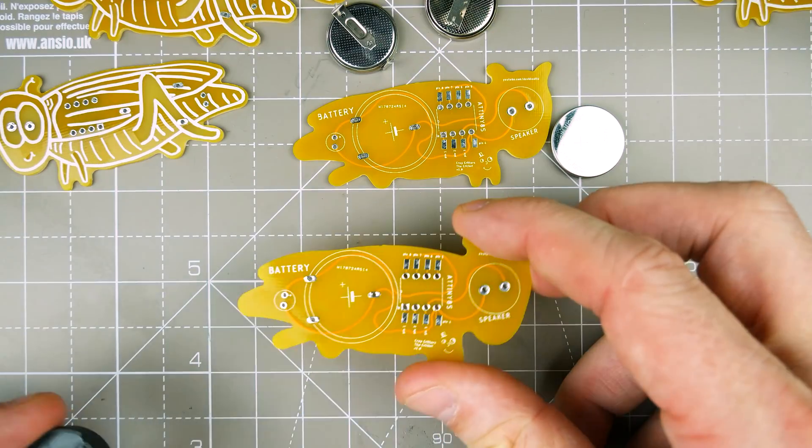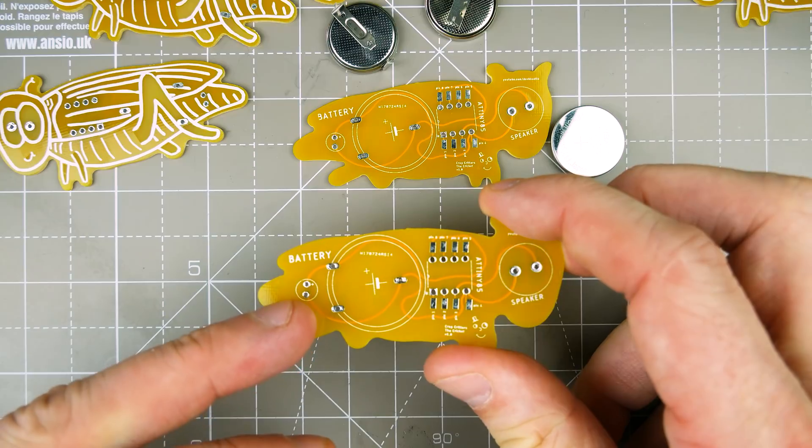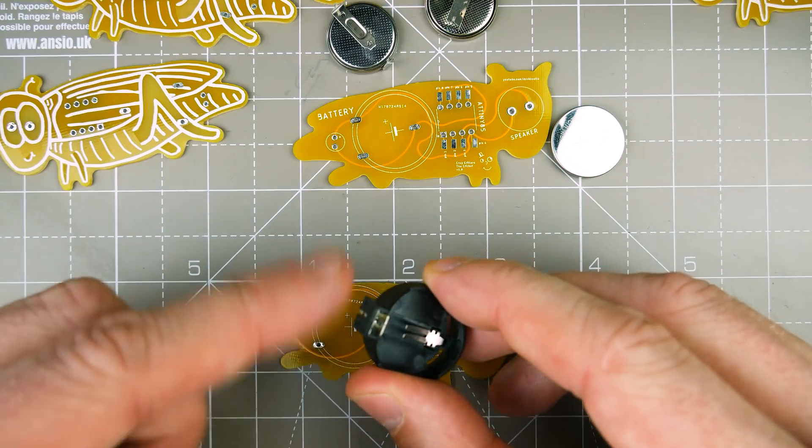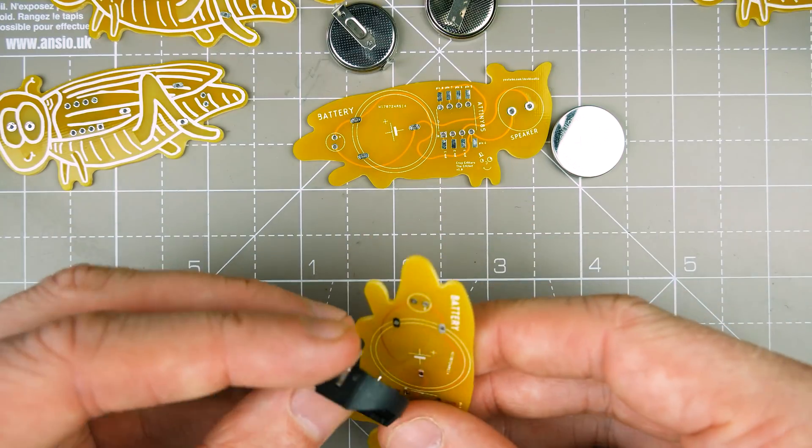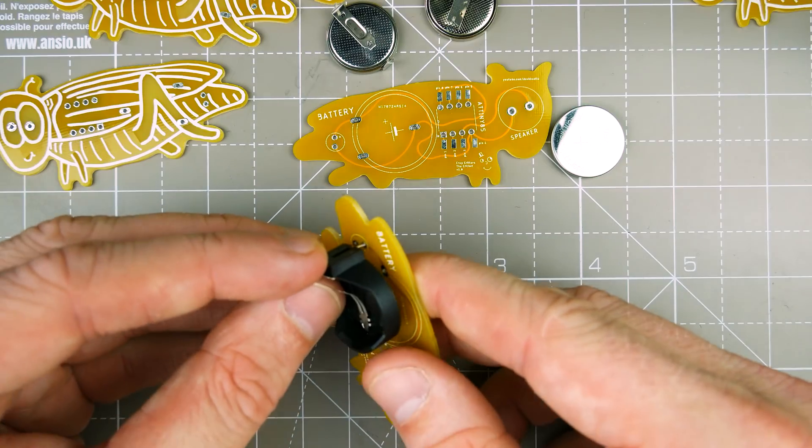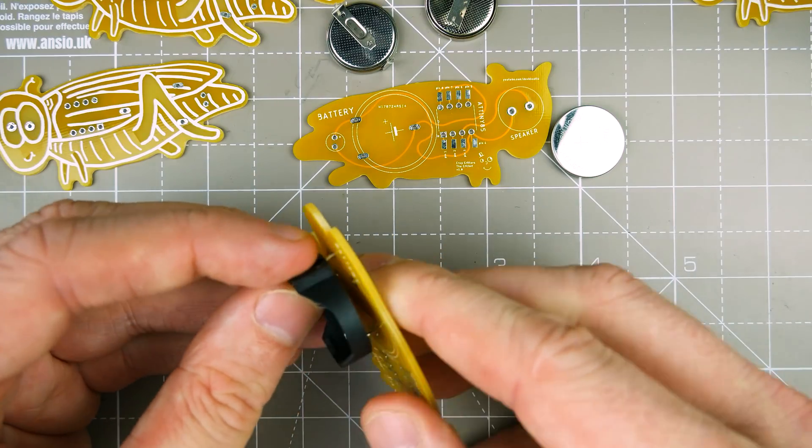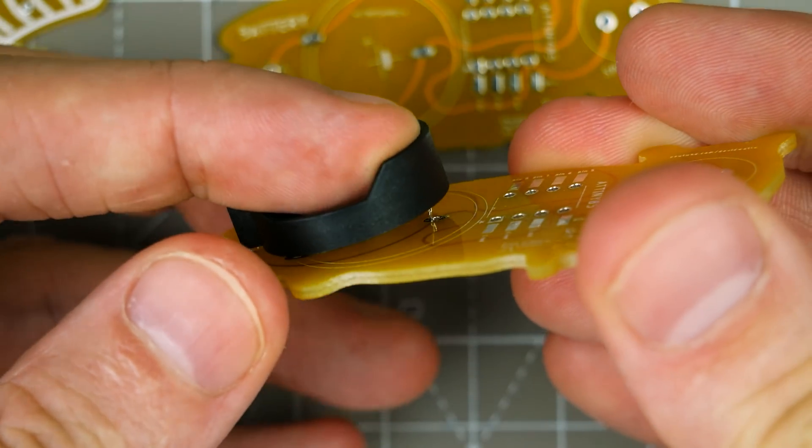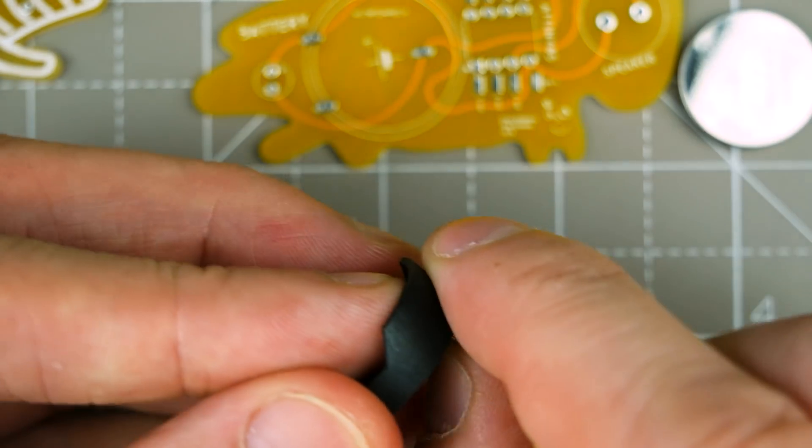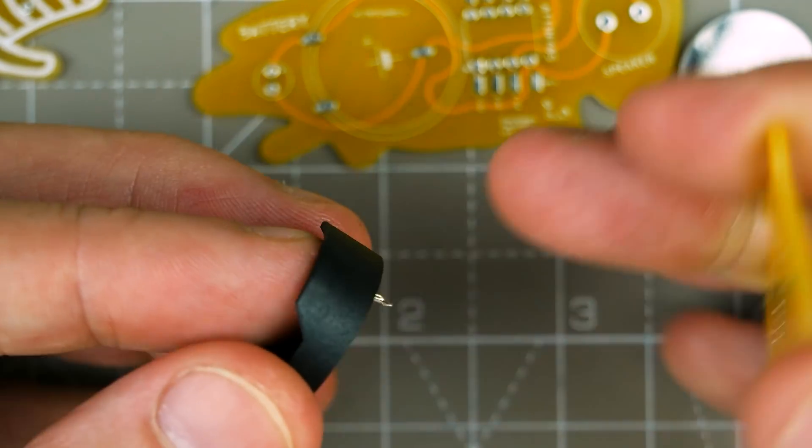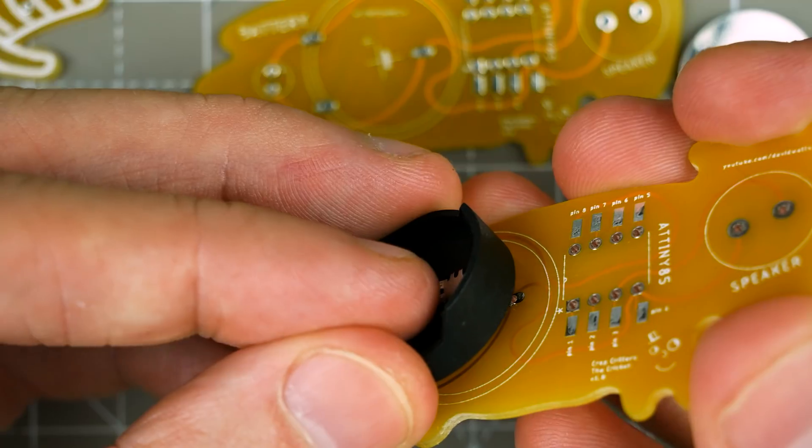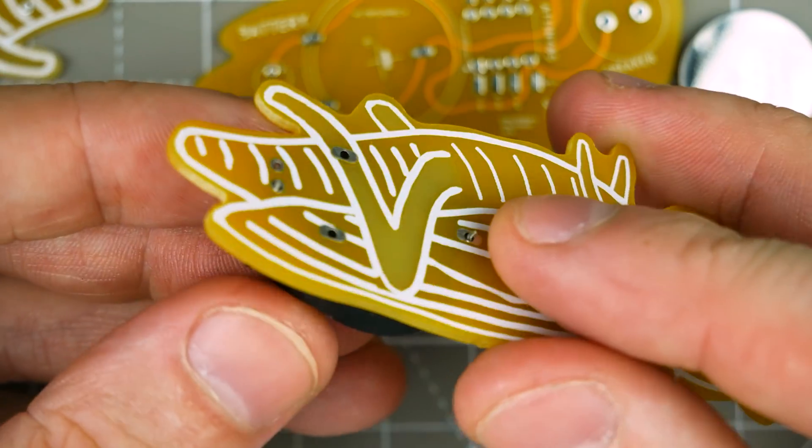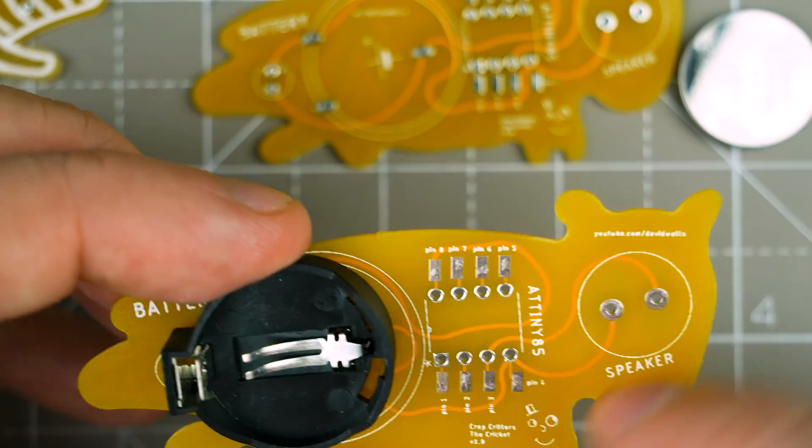What we're going to do is use the battery holder but use the capacitor hole instead as the positive. The positive is the big square end over here I think. I'm going to pop that into the positive of the capacitor hole, and then luckily the other one just fits. Let's zoom in and show you it just about fits in there. I just need to bend that pin a little bit. Positive over there, negative there. It's not fitting perfectly but I've got some pins going through the board here and I'll be able to solder them on.